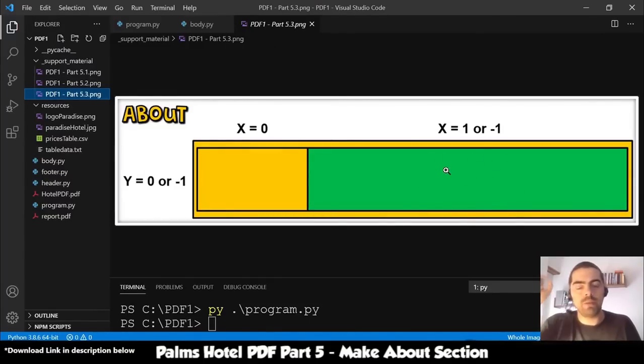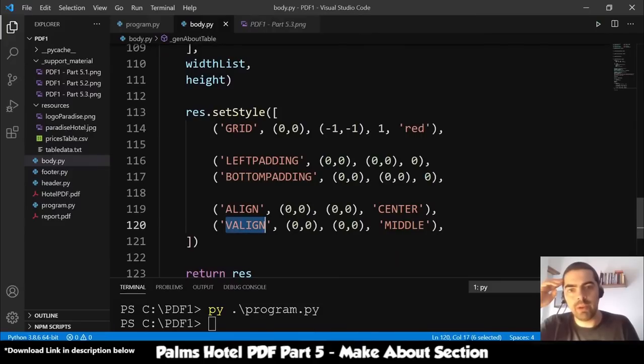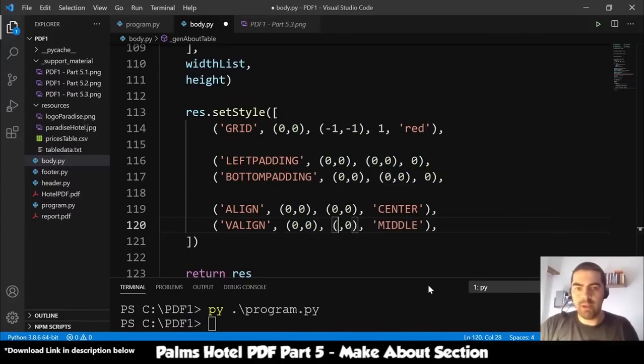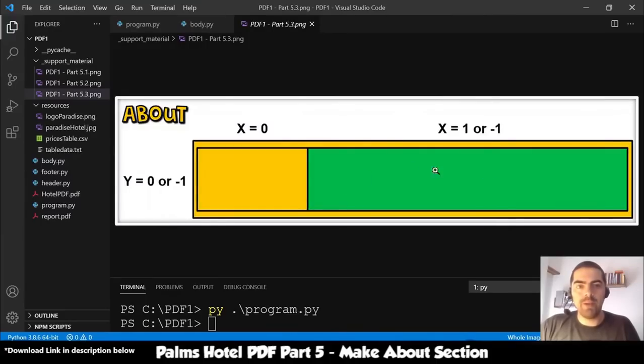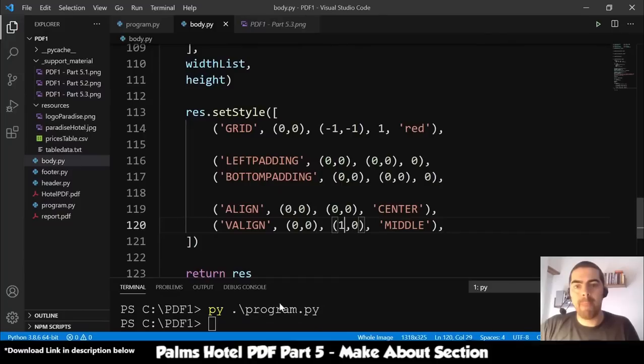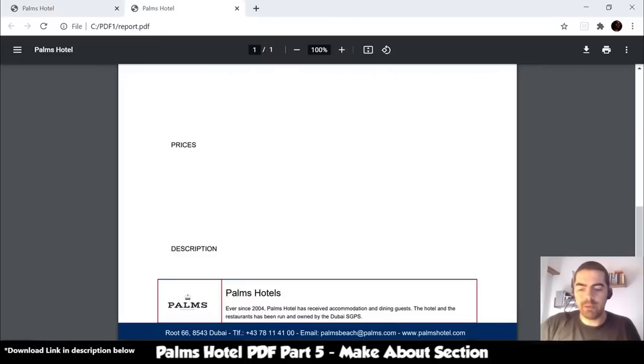Since we are already centering this one, we can select the entire row. Okay, so instead of it starting on... it starts here, that is okay, but it will end here, at the cell 1, okay, x1. Let's see the result. Let's rerun. Let's refresh.